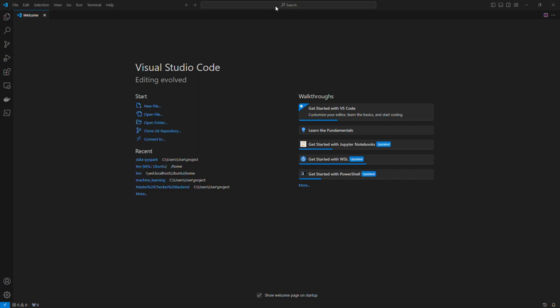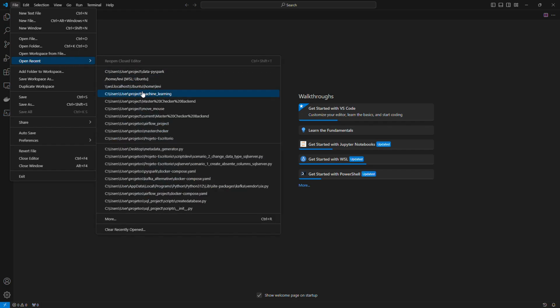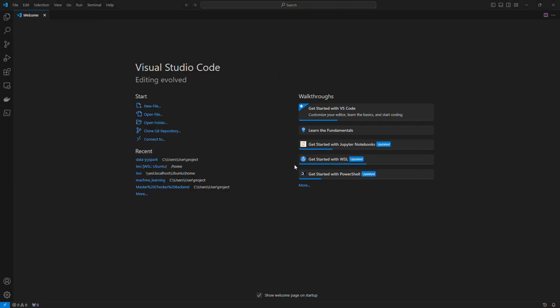If it is in English, you can just click right here in recent, but it will also appear here in open recent. You're going to be able to see the list of recent. Just allow, you can click there to not open that chat box again.